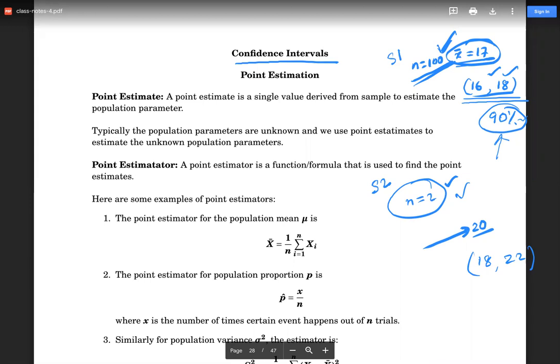This person took only 2 students and this person took 100 students. So intuitively, it makes sense. This person's calculation is going to be more accurate, meaning more confidence. This person's calculation is going to be less accurate, meaning less confidence. But can you explain it in any other way other than just the intuition? We have done that, by the way.